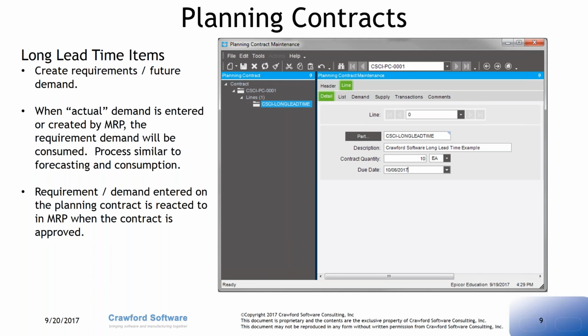So now if you've got that casting or something else that takes 6 months, and you know the job's going to go through an engineering process, and it's going to be another 3 months in engineering, but I need to get that cast, which is not going to change. I need to get that ordered now in order to be able to meet the planned start date and complete the project on time. You can create the demand for that casting, link it to that planning contract, have the due date when you need it to be in here, and it starts driving everything that's required to either manufacture it, purchase it, whatever you're doing.